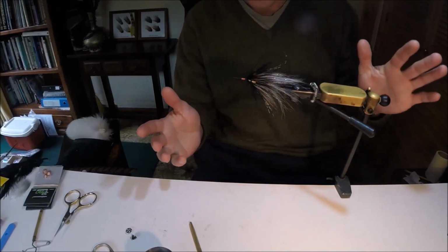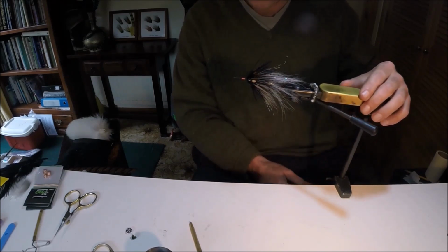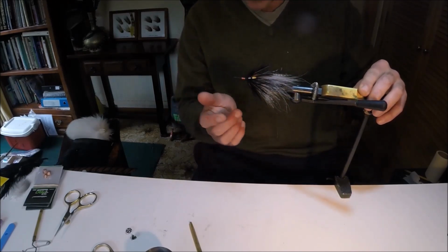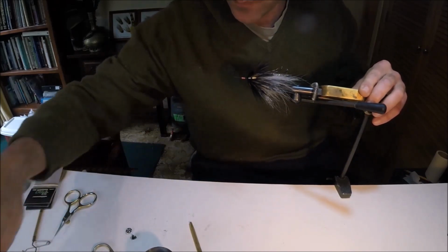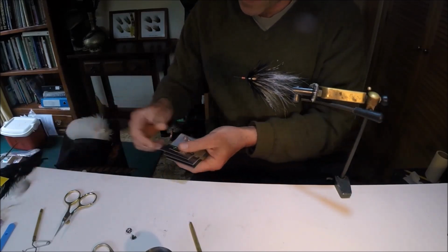Right, so that's one of the problems with GoPro cameras, their batteries are useless. So a few hours later, after recharging it, that's the front two head hackles on, head finished, given it a bit of varnish, and now it's just for the cone head.